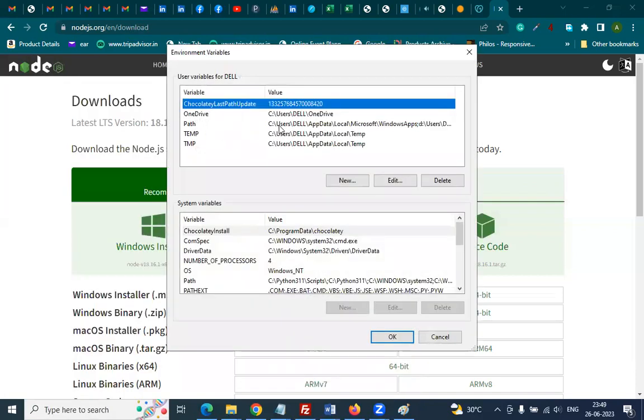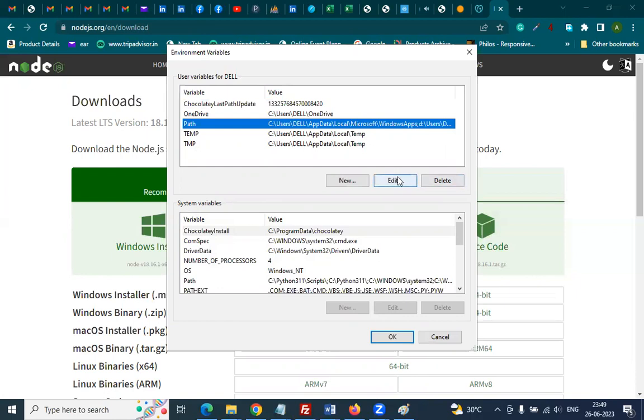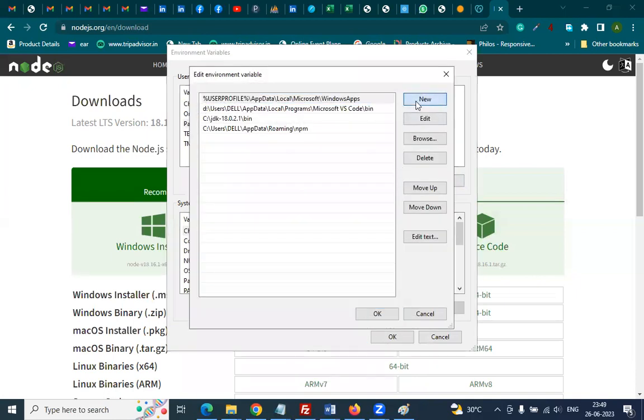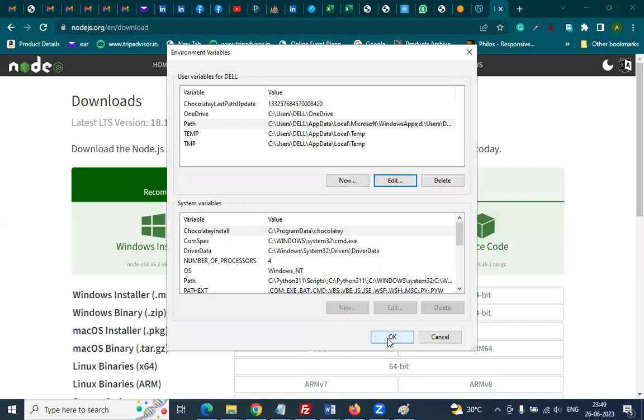And here you have to select path, go to edit, click new, and paste the path where your node has been installed. So this is where it was installed. You have to copy it at the time of installation, and then you have to set it up, click OK, and then move on to the next step.